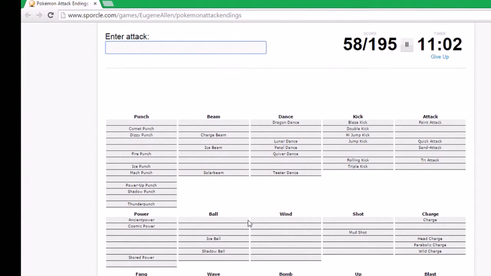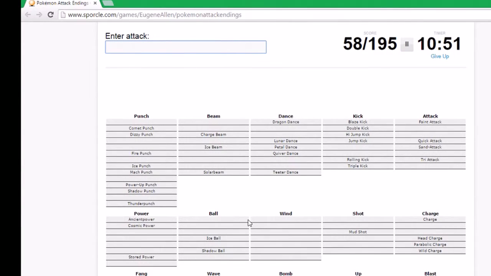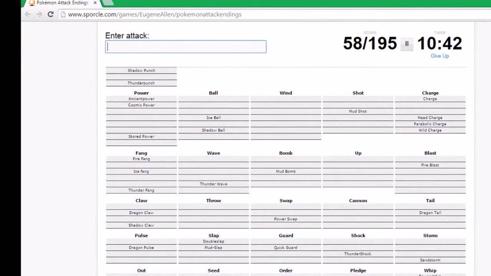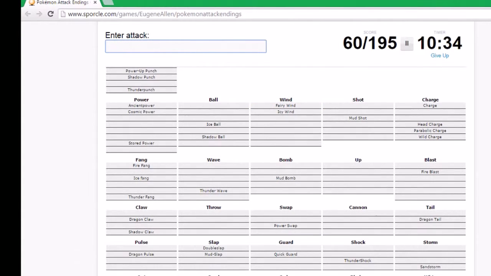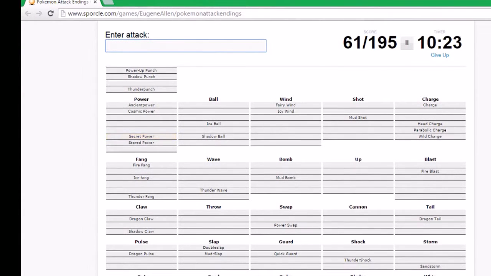Oh my god. Ball. Let's just go down a bit then. I've kind of gone blank. Icy wind, fairy wind. These are like the easiest ones. Power. What other power? Oh, all right. Secret power, hidden power.